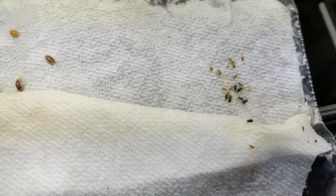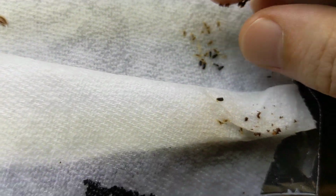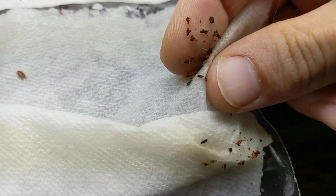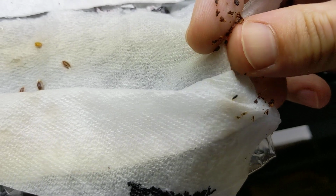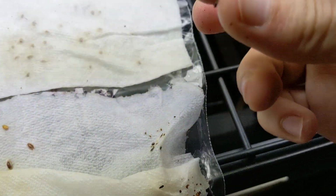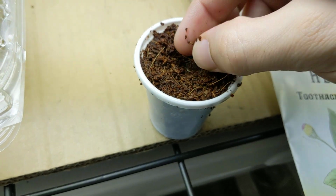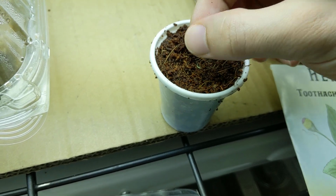And just for good measure, let me actually put the rest of the seeds as well, or whatever I can grab here, because I could see there's right there down one, and this one here, both of those sprouted. So when you pinch it, don't squeeze it, just kind of grab it loosely. I'm sure you guys know how to plant seeds. What am I talking about?